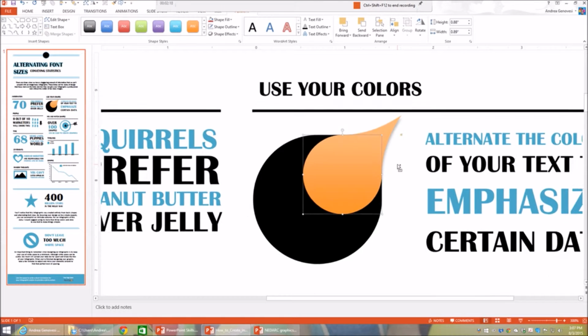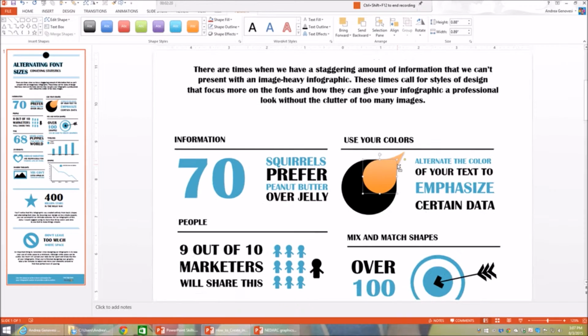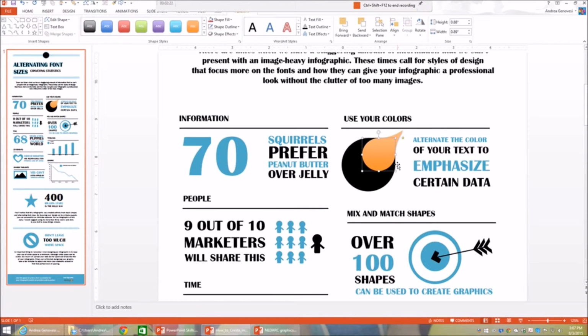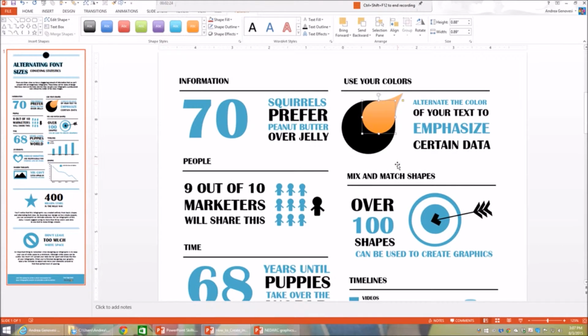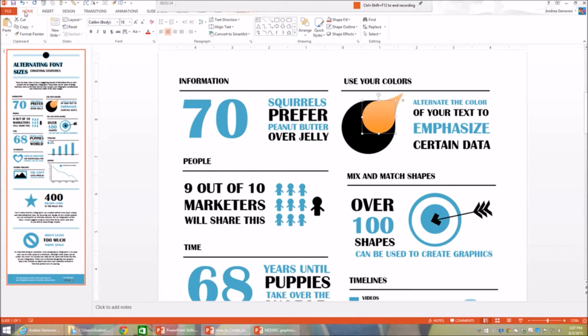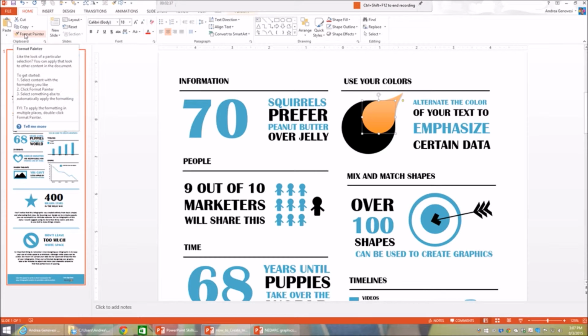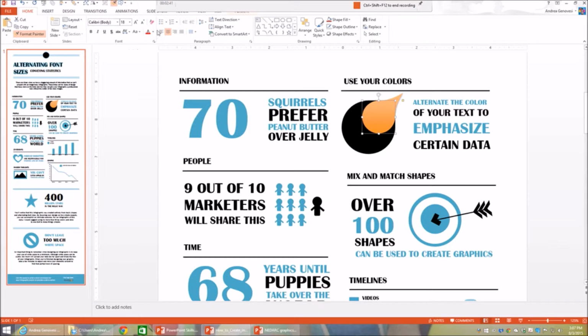So I'm going to zoom back out, and what I can do is I can now copy that coloring to other shapes. Remember, it has to be a shape. So up here at the top I have what looks like a little paintbrush, and it's called the format painter. It's also located on your home tab with format painter. So either way you get there, I can click on that because I've selected the orange that I want to copy, and I can click on the other areas I want.